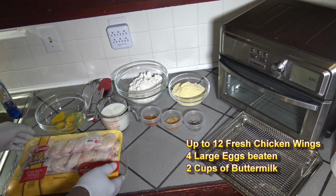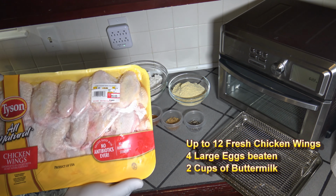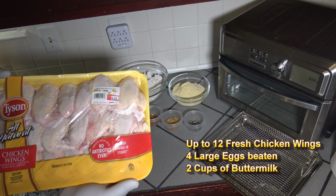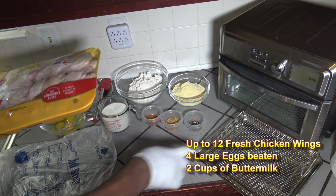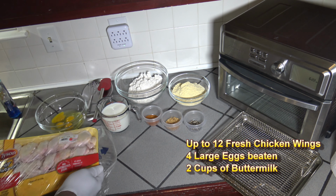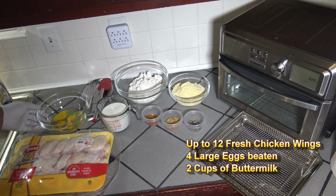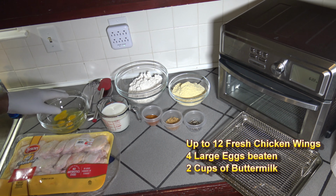I've got some whole wings here, and basically this is like a 6-pound pack. I won't be using all of this, but for this batch I'll be using what can fit in the air fryer basket there. I've got 4 large eggs. I've got 2 cups of buttermilk. Those are going to be my egg wash.